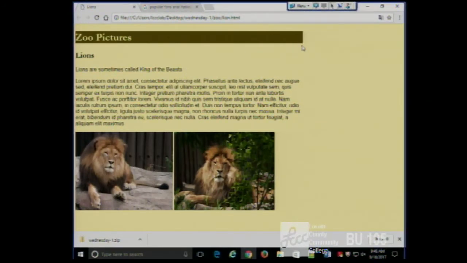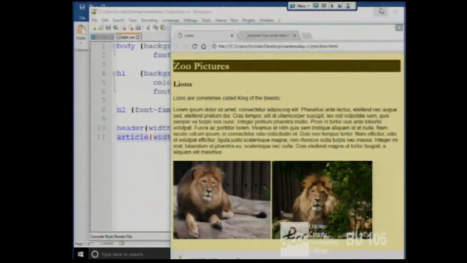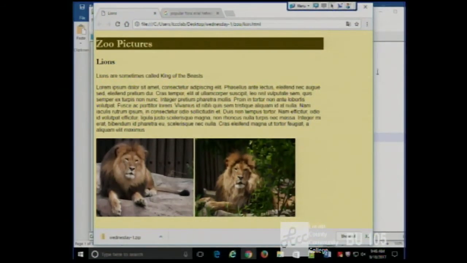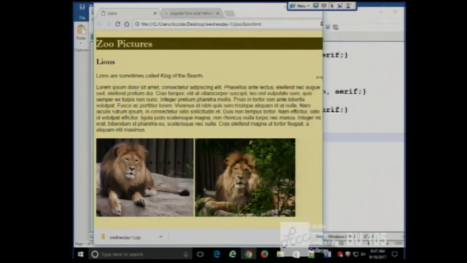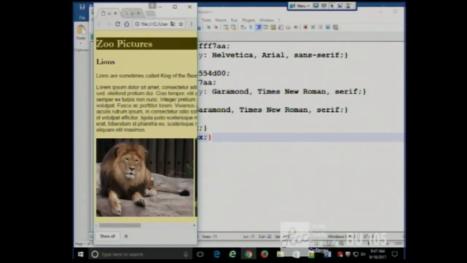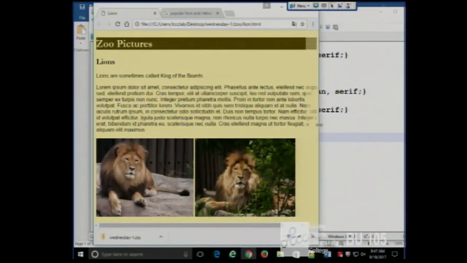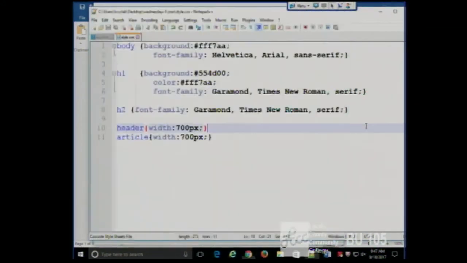If I do pixels, then notice what happens. If I make the screen bigger or smaller, doesn't matter. It keeps everything the same width. So if I make my screen narrow, then I have a scroll bar. I could also use percentages.